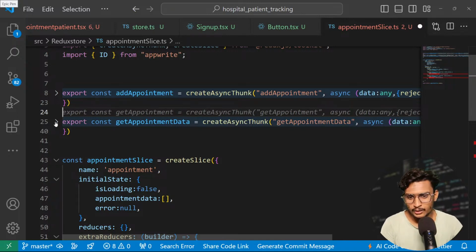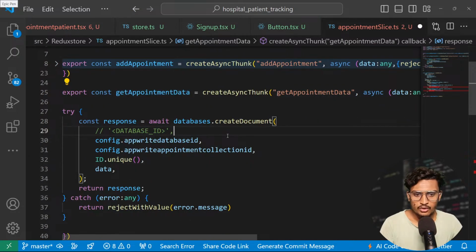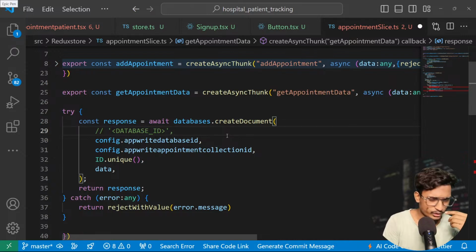Okay, so what we have to change now, we can just copy paste this function and rename it. When we get the data, what do we need and how do we want to get it? First of all I want to get the data according to doctor ID. When I send the data, if the same doctor with the same time is already booked by another user, then we put a message that this doctor is already booked.